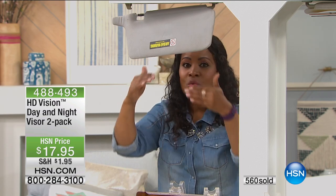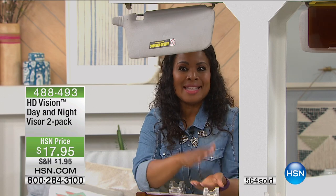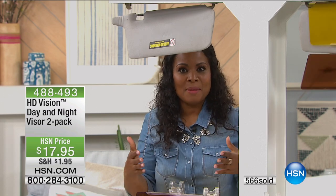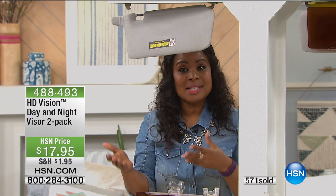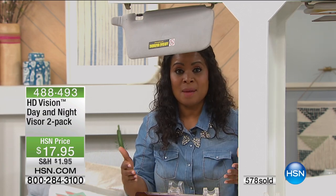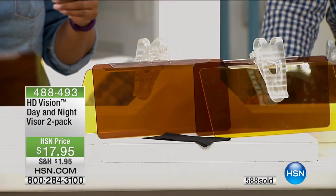Have you ever done that? You take your hand or you're squinting your eyes. This gives you great protection, which we all want when we're driving. We all know it just takes seconds for an accident to happen. So having this extra layer of protection just makes sense. Sunglasses are expensive — you definitely want to protect your eyes, especially during this time of year. But this is built into your car. You don't have to set up anything, you don't have to put it together.